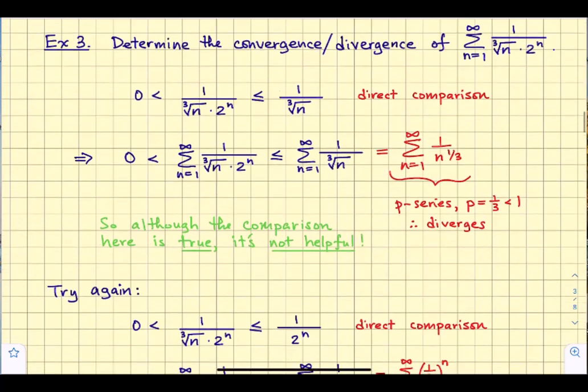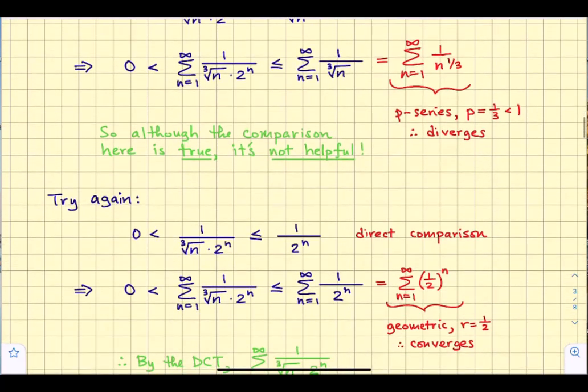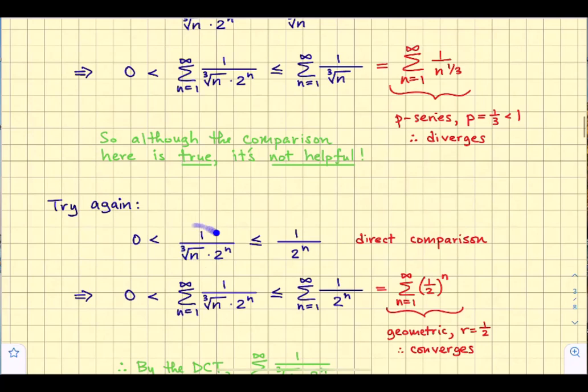So if we go back and start over, we try again, we could take our same function that we know is greater than 0, and instead of dropping this term that's greater than or equal to 1, why don't we drop this term that's greater than or equal to 1? And so now we still have an inequality that's true, a direct comparison that's true, and let's see if it's helpful. So if this inequality is true, and it is, then the sum of these must be less than or equal to the sum of these. And if you notice, we can rewrite this as this.